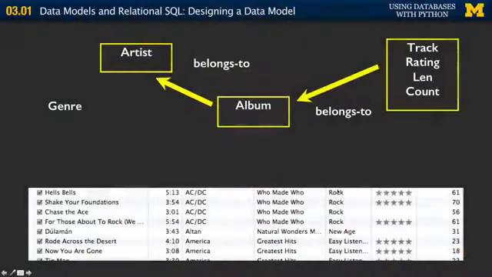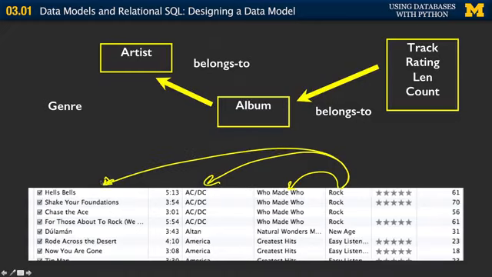You know, because does genre connect to an album? Does genre connect to an artist? Or does genre connect to a track? Now you may want to go to your iTunes and go to a track and change its genre. Change it to easy listening.